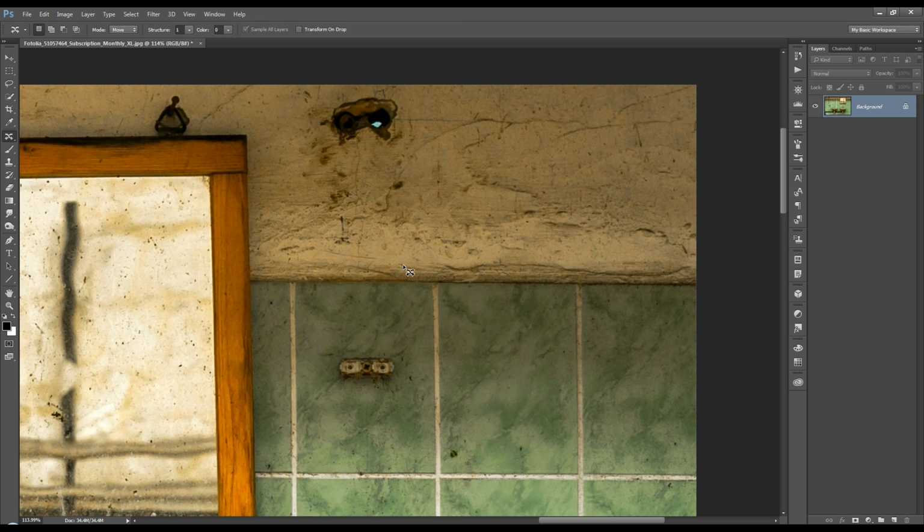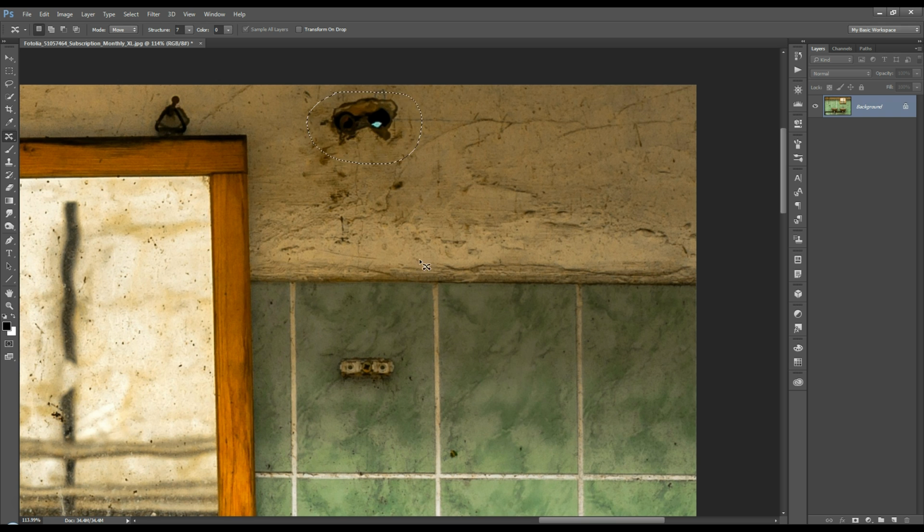Now with our tool selected, our structure is at 1. We're going to turn that all the way up to 7 here, leaving the color at 0. And making our selection around this hole and this little area, we're going to move this down to the green section over the tile here. And you'll see that while it did clear up the area nicely above, it did not do a good job at all down here. We can obviously see the color difference. We can see the sharp, almost perfectly sharp edges around where the selection was made.